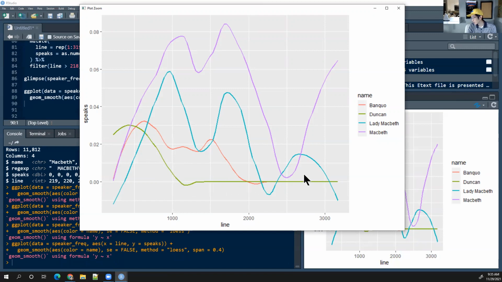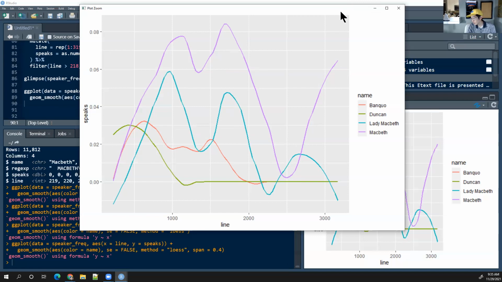Okay. And then you have Banquo, who also gets killed. Spoilers here. And we can see where the different amounts of text appear. Okay, so speaking parts. And so this is what we see here.